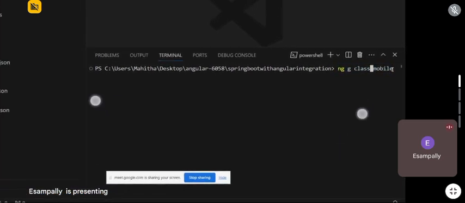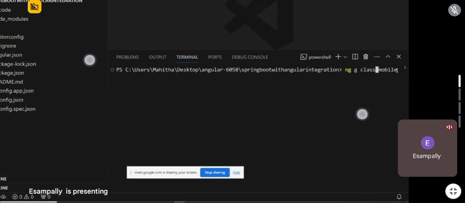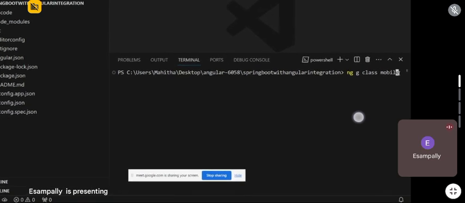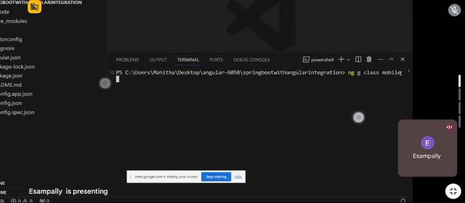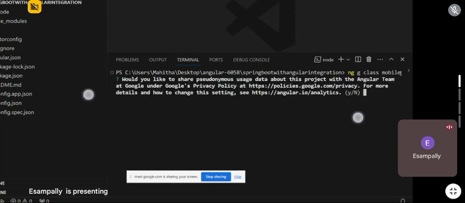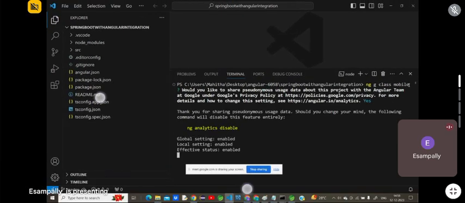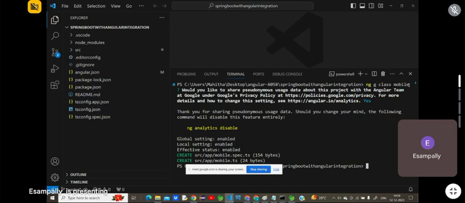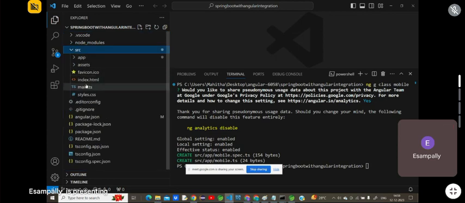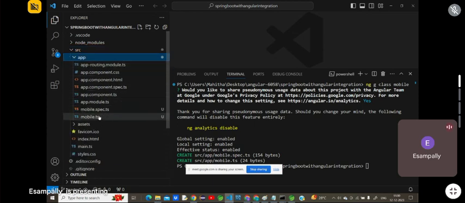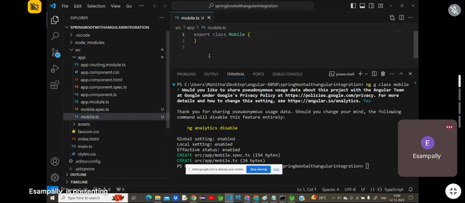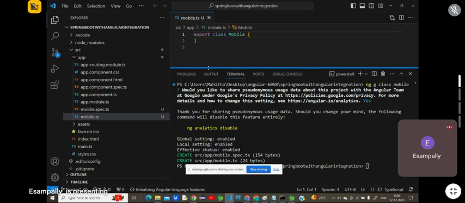Component is different, class is different. Class means only those mobile details, whatever you want to store, that is what I'm giving. So I'm creating one class. Yes, done. Okay, this is created now. Observe here. Can you see here? The class is created for mobile. Yes or no?